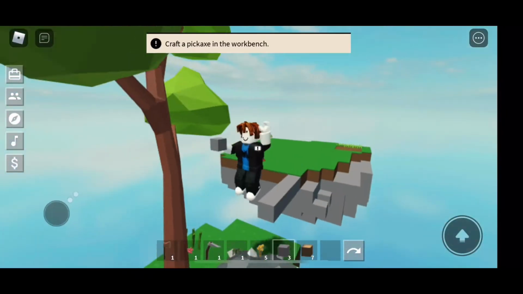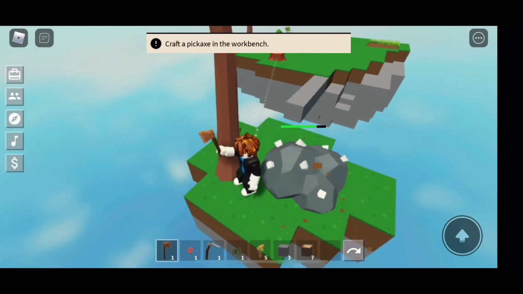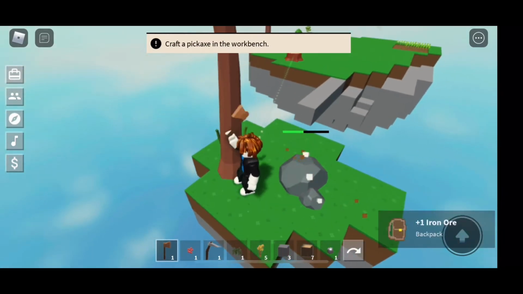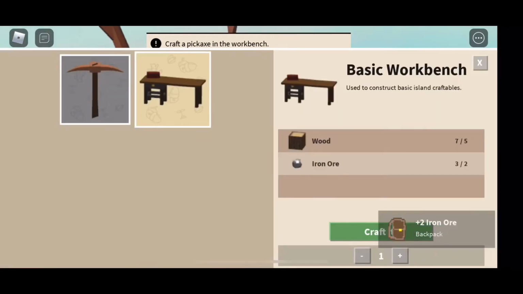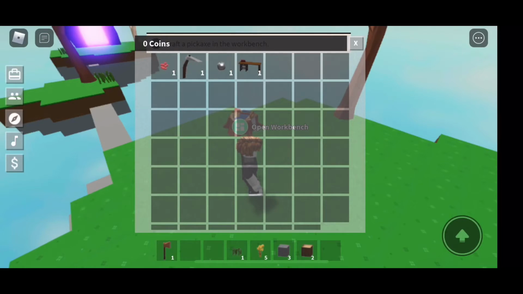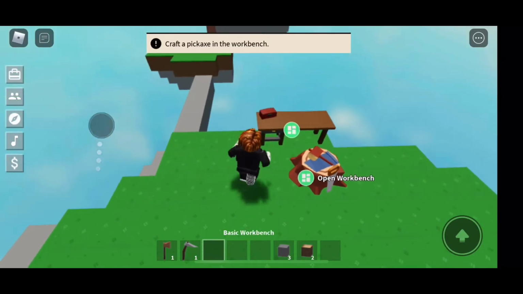Okay, we got all my stone, so now let's just chop down this ore right here. We have a wooden axe right now, so it takes a while, and we are going to be upgrading our axe. We are going to get an iron pickaxe. It's way better. So let's go craft the basic workbench right here, and we have it. Okay. We have an extra ore, some berries, some wheat, some tall grass. Okay, so let's grab all the stuff that we need, place it down, and there we go.